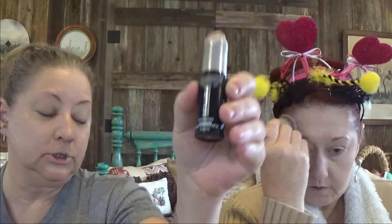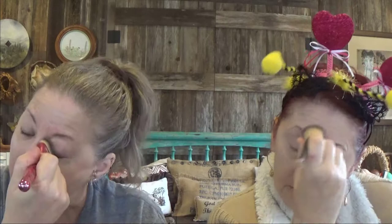The thing you got to remember about this Infallible, which is what this is: don't use a lot, because it'll be cakey. I love it, however. Thank you, sweetheart. You're welcome. You're a really beautiful little sweetheart. What's that? Nothing. Are you gagging because I said that? Probably. Is it your gag reflex? It is. You got it going.